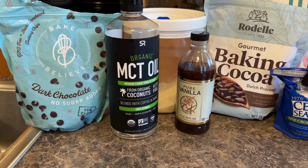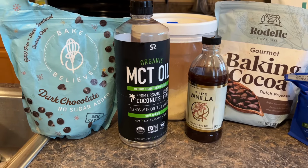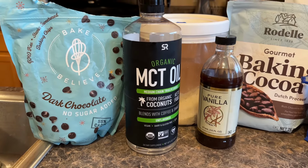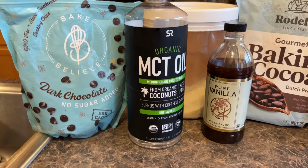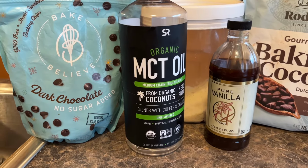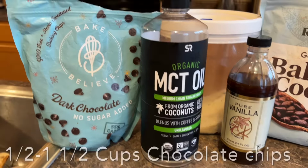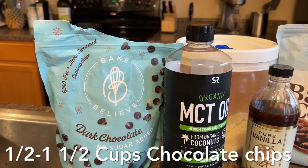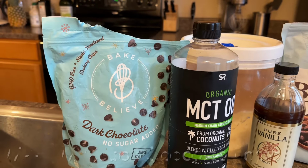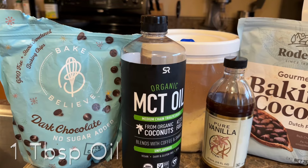Now for the chocolate ganache that's going over the top, we're actually keeping it super, super simple. We're going to be doing some chocolate chips mixed with oil. Now I usually use coconut oil. The only thing I have in my cupboard at the moment is MCT oil, which will work as well. So I'm going to be doing about 1/2 cup of the chocolate chips. They're no sugar added. I got those from Costco. And then I'm going to be doing about 1 tablespoon of the MCT oil.